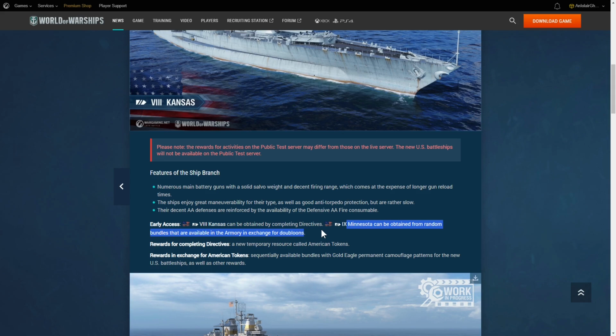The way I read that, as far as "random bundles," is that you buy bundles for doubloons and it's random what you get in those bundles, but at some point you're guaranteed, provided that you buy into enough bundles, to get the Minnesota. That's what I'm guessing. There's no imagery or other details here to confirm that, but that's how I read this.